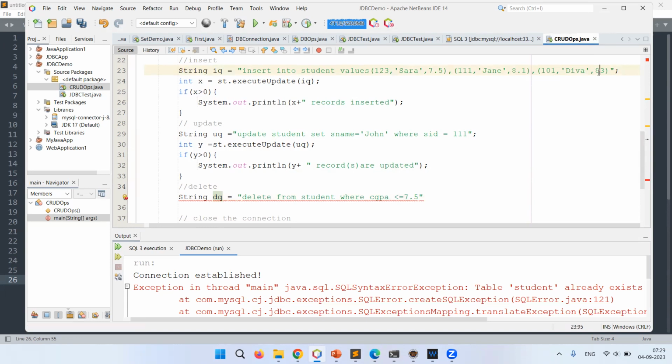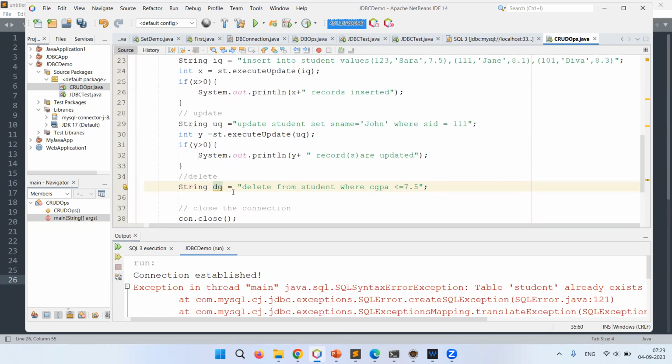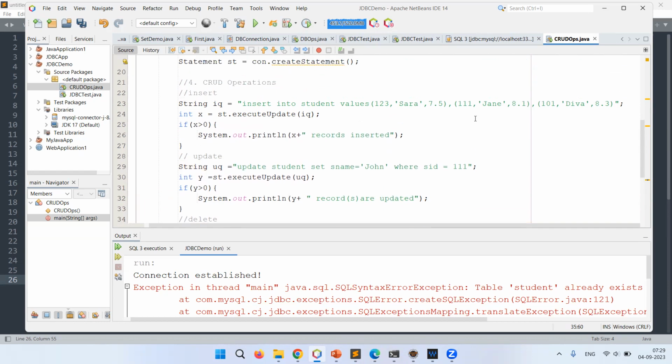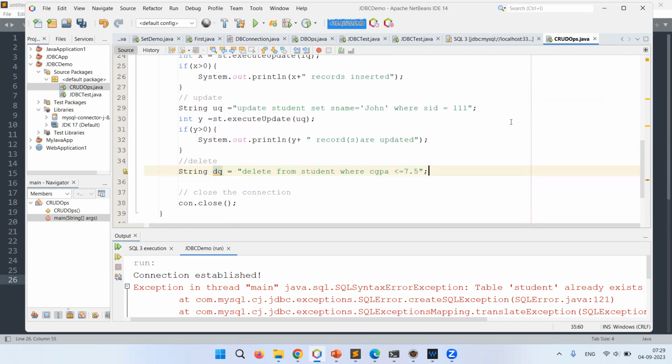By mistake I have made 83 here, that is 8.3. So delete from student where CGPA is less than or equal to 7.5. Which record will get deleted? Sarah's record is going to get deleted. So, String delete query: delete from student where CGPA is less than or equal to 7.5. Only one will match, and that is going to get deleted.